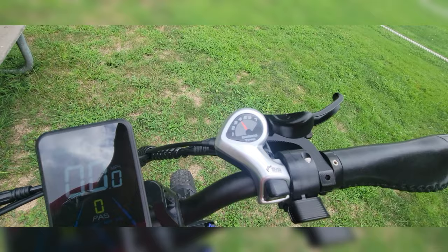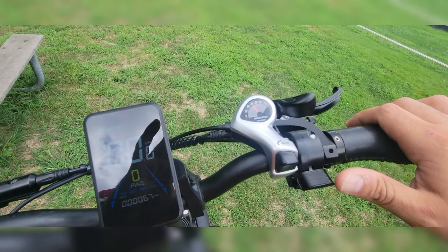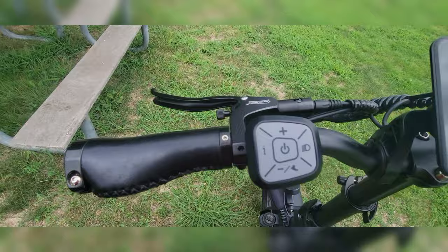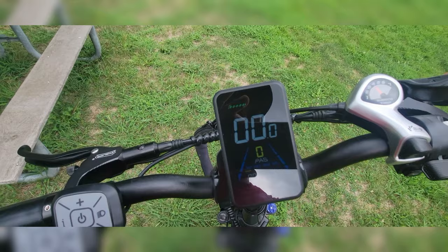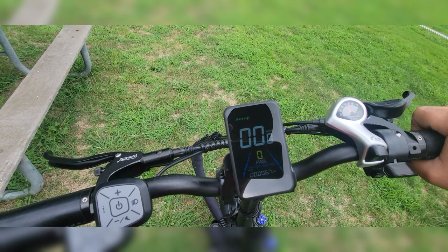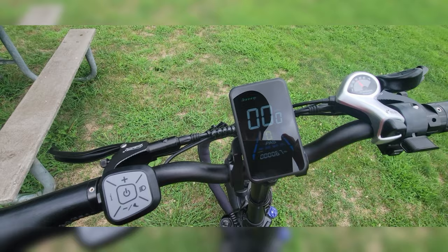Typical Shimano lever. It's got a throttle — a push throttle — but it's on the right side. I've seen some were on the left side. Either way, it's good. What I do like is the left lever is the front brake, right lever is the rear brake, just like most of our stuff here in America. In Europe and China, sometimes they're switched.